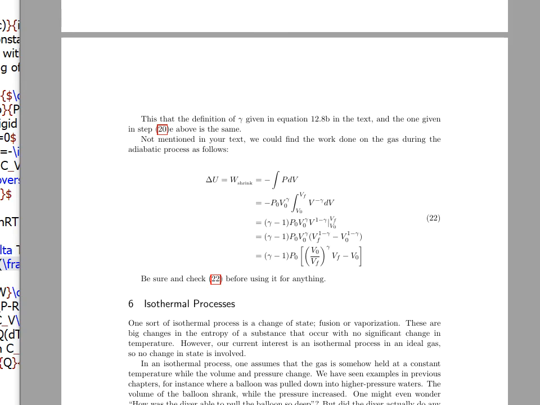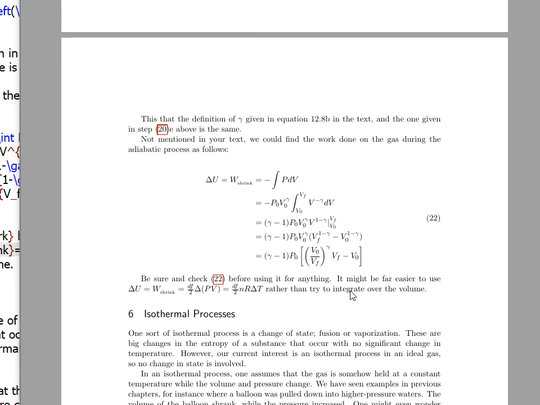And finally, a third way of doing this problem is actually to try to integrate P times dV from the initial to the final volume. And I might as well test this equation now. No better time than the present, huh? Actually, no, I don't think I will do that, because there might be a better time than the present, because I don't have an explicit value for the final volume in this situation.